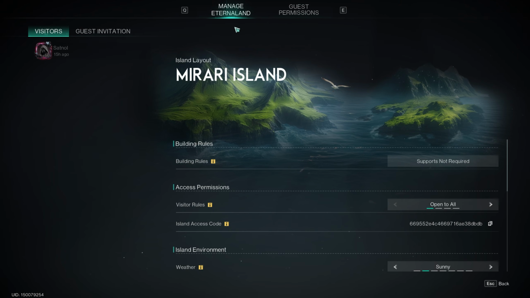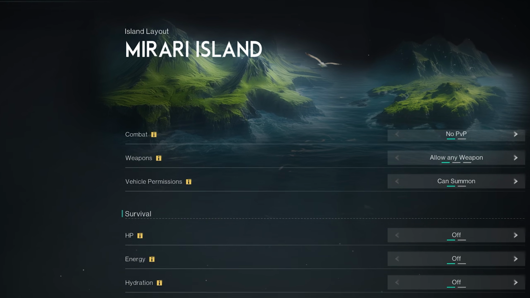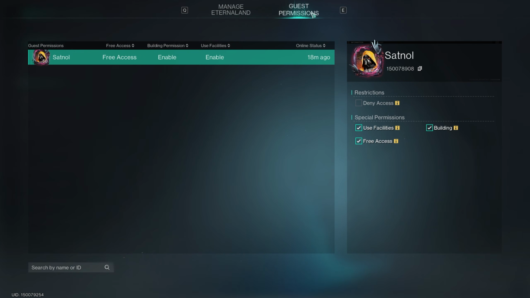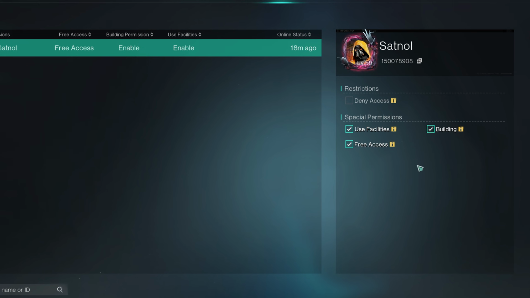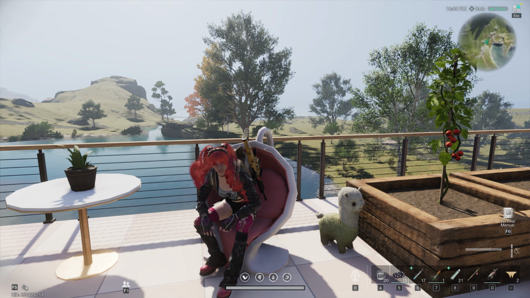You can customize your Eternaland with different permissions. If you go to Manage, and then Manage Eternaland, here you can change things like access permissions, change the weather, enable PvP, and change survival settings. Next to Manage Eternaland, you have Guest Permissions. And here you can set permissions for your friends and guests, allowing them to, for example, use facilities and to build in your Eternaland. And you can also deny access to people here. Also remember, there is 1 Eternaland per character, so if you have multiple characters, each of them will have their own Eternaland.